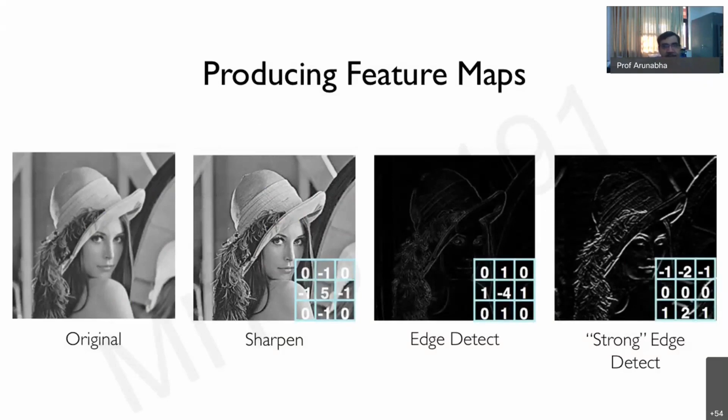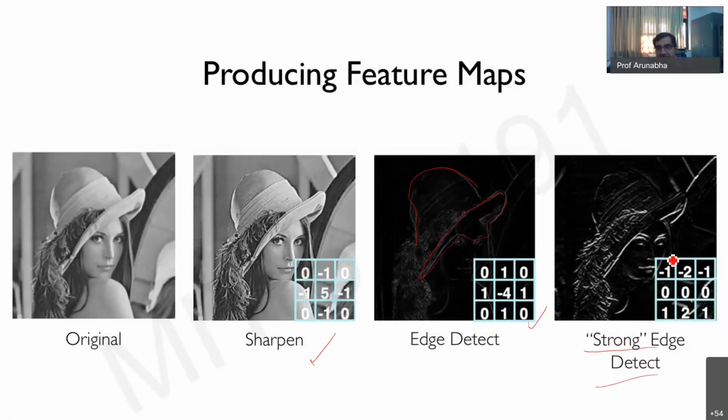Now you have this picture of this woman here. If you want to get various features out of it, you have to learn it, right? You have to understand that this is a set of pixels which will be given to the machine, and the machine should be able to understand, differentiate, and put it into the right class as human beings, women, etc. In this case, you're putting a filter here. Now this filter will sharpen the image. If you use this filter, it will detect the edges, as you can clearly see here. So you can get an understanding of the edges, the cap, the hair, etc.